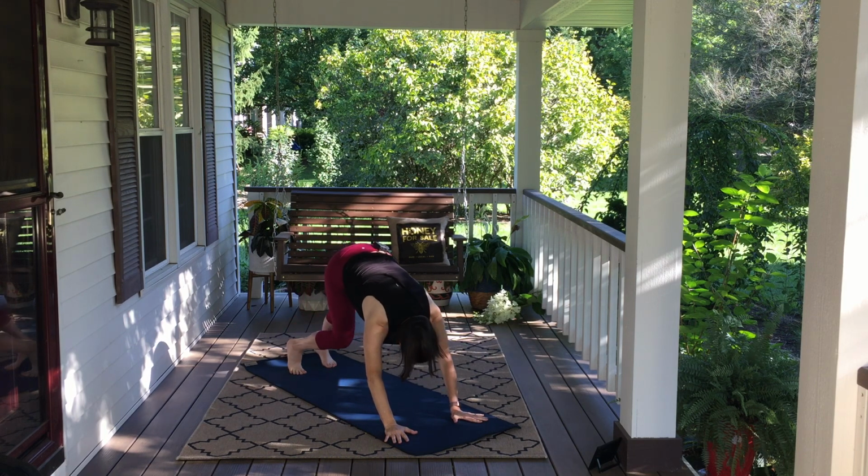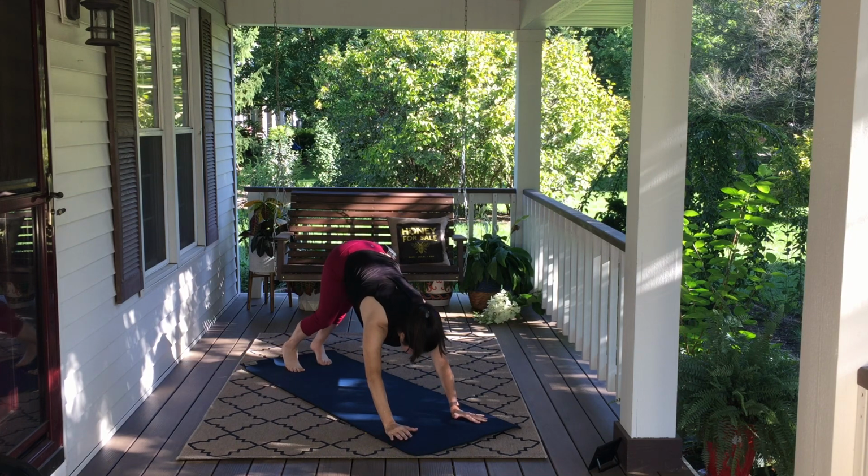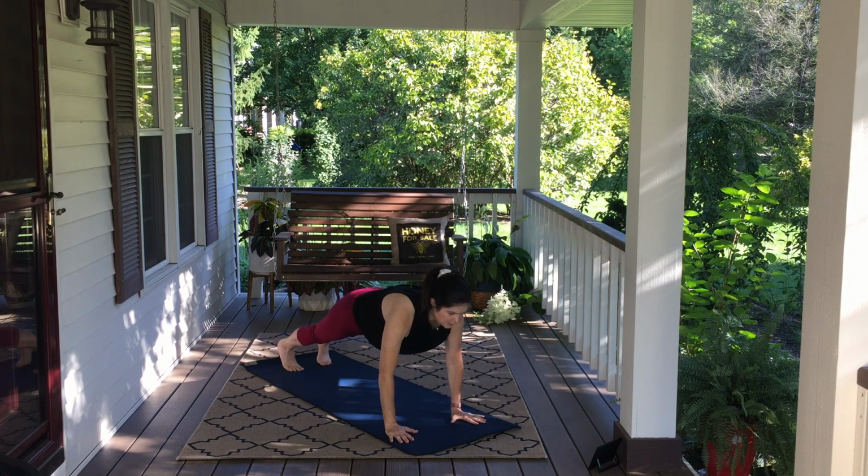Pedal out the heels, shake out the head. And then plank. Start to bring the shoulders forward up and over the wrists. Press through your heels. Look out beyond your mat. Push the ground away. Think of this as a stretch instead of work. Pushing through the heels. Take one breath.